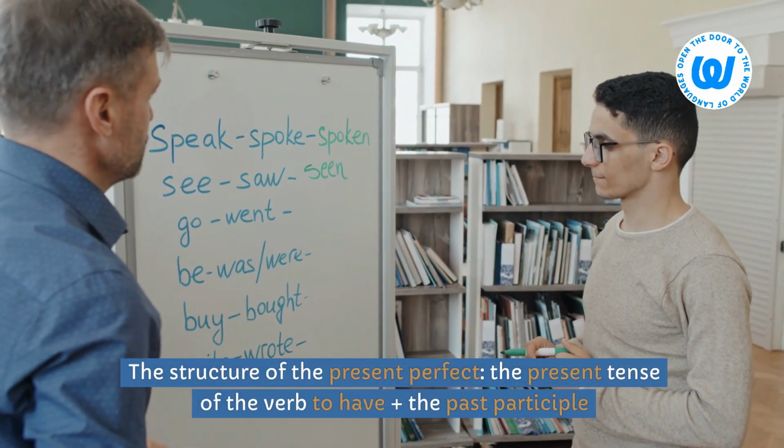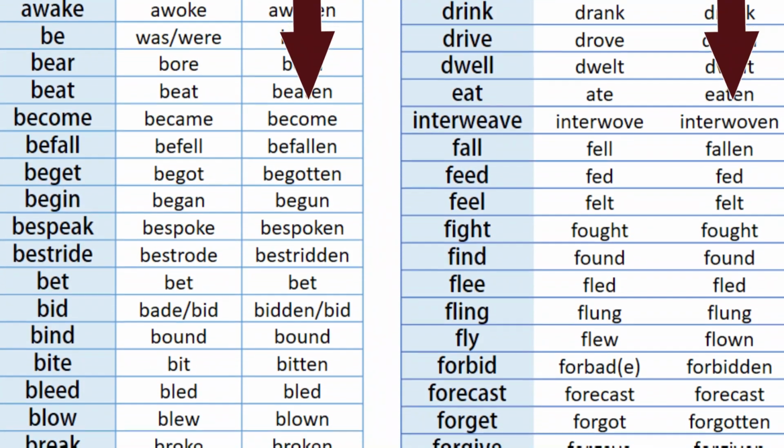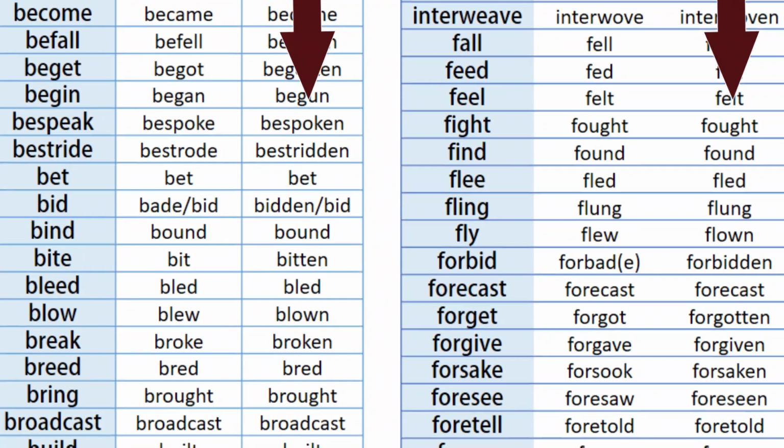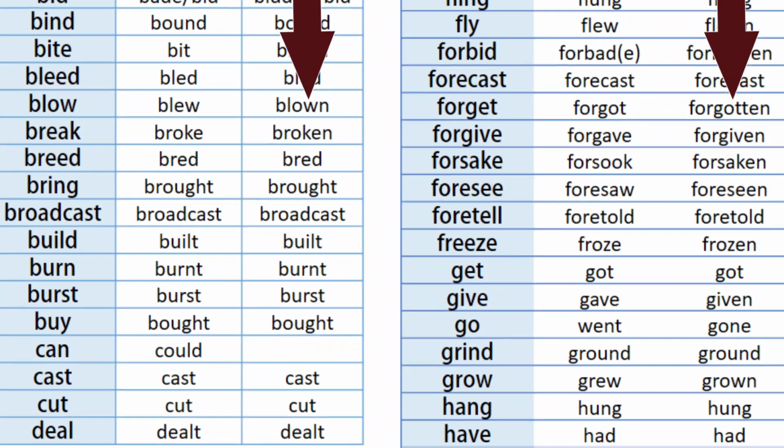Now let's move on to the present perfect. This is made with the present tense of the verb to have plus the past participle. For regular verbs, again, we have has or have plus the verb plus ed. So for example, have worked, or has walked, or have played. For irregular verbs, the same goes as for the past simple. The past participle is usually the third column of these tables of irregular verbs that you can find anywhere online. You just need to type in irregular verbs in English and you will find lots of material.